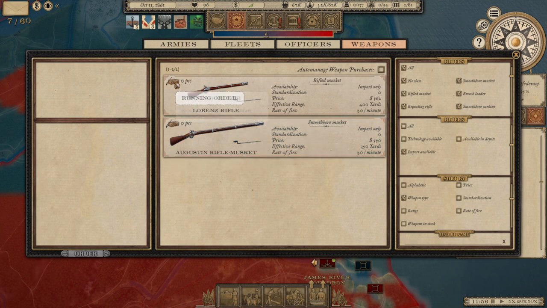The Lorenz is still a little ways away, but in 33 days, we'll have 50,000 Lorenz rifles. At that point, we should be able to give every single one of our troops. Also, why does this say smoothbore musket when this says it's a rifle musket? Confusing. But once the Lorenzes arrive, assuming they make it through the blockade, I'm not clear if imported weapons have a risk of being intercepted or not. That would be cool if they do, but I don't think they do.